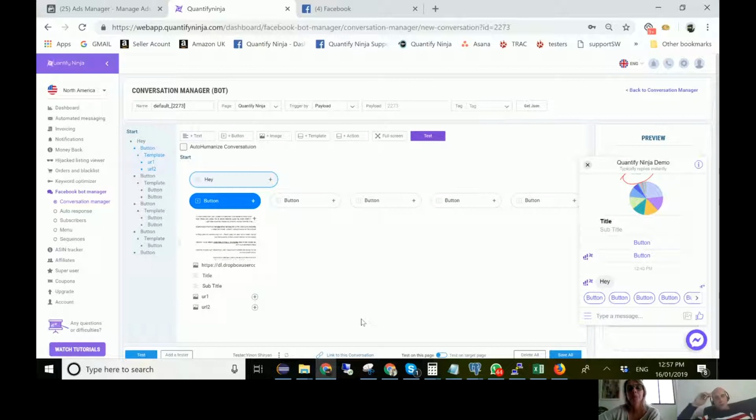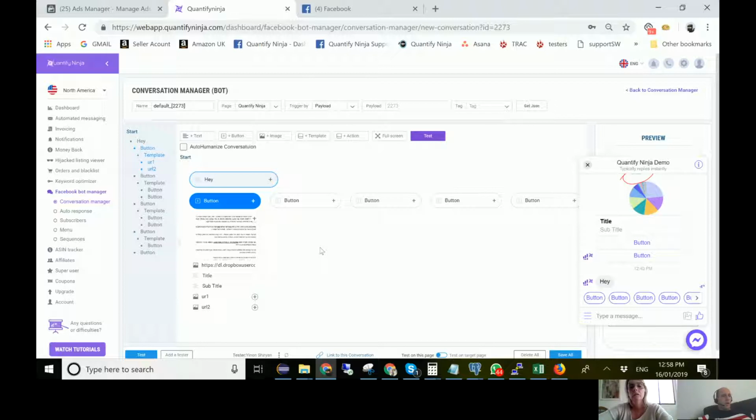Well, if you use Quantify Ninja, you don't need to use Facebook buttons. If you don't use Quantify Ninja and you want to just trigger a simple text and buttons, you can't continue the flows after the first button. So if the user clicks something, that's it. The conversation is ended, and you have to manually respond. So whenever I have a conversation which is more than just click here, then I need to use the JSON, the code. Yes. Basically, if you use our service, you want to use it every time you want to trigger a conversation, because it's just easier.